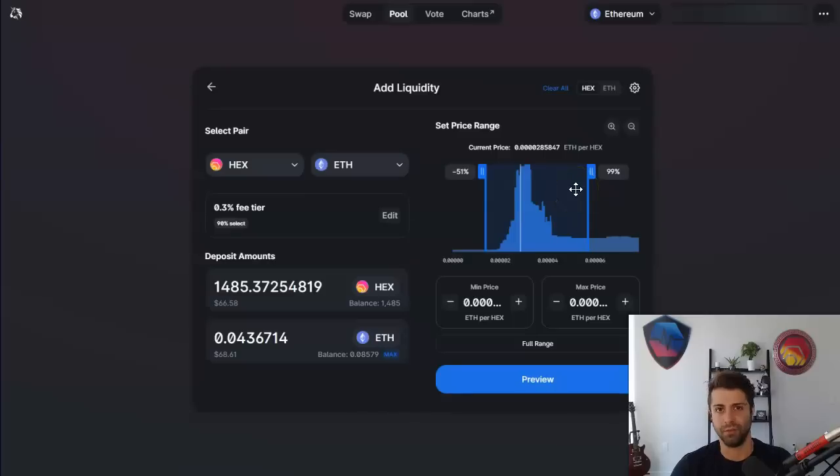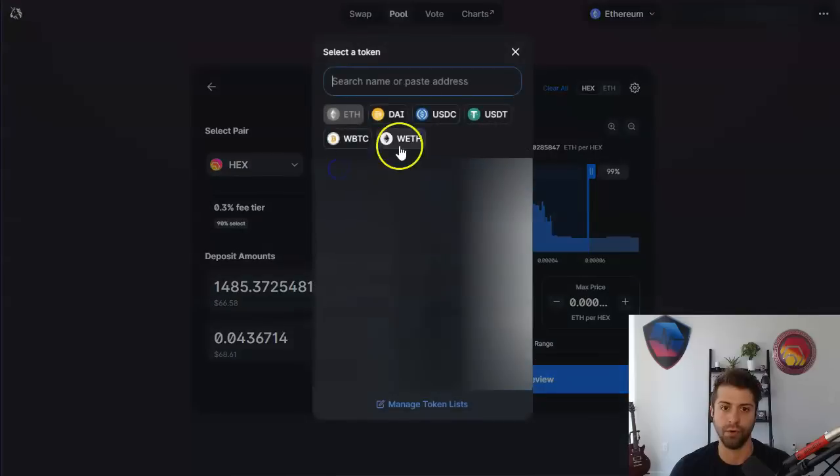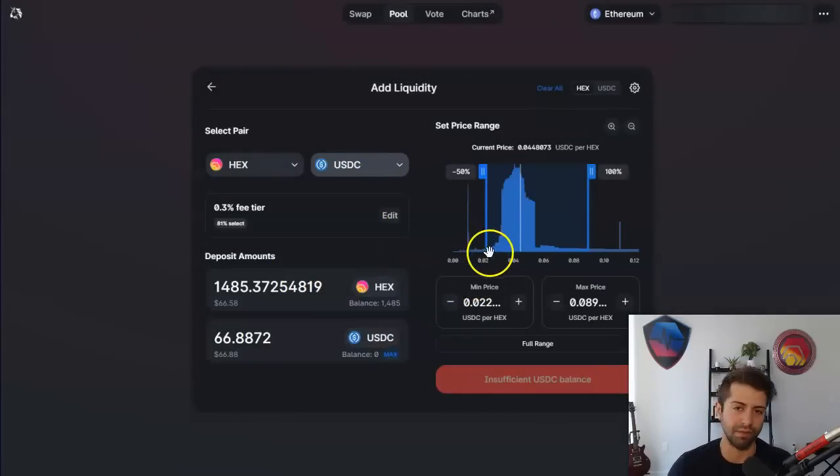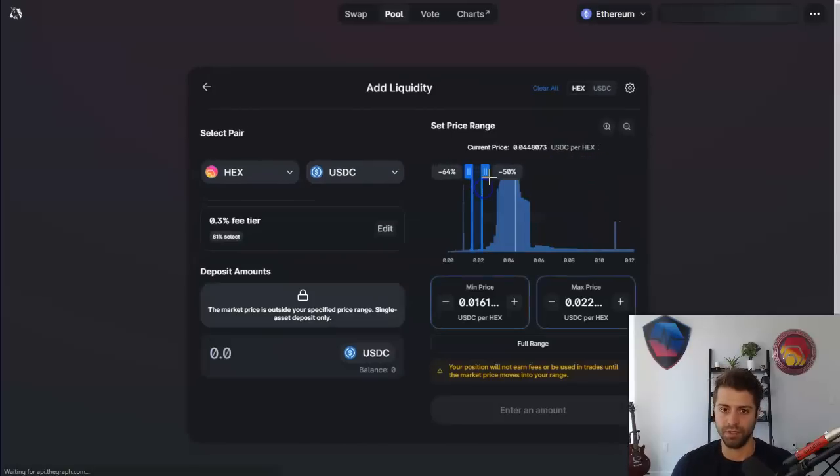This is a really cool innovation called asymmetric liquidity in Uniswap v3. So you don't have to put up an even amount of HEX or the other coin, USDC, for example. You don't have to put up an even amount like you did in Uniswap v2. You don't have to put up $10,000 of USDC and $10,000 worth of HEX to make it even. You can pick and choose any amount of HEX and any amount of USDC, depending on where your range is. And if your range is below, to capture that limit order, or what's effectively a limit order, all you need to do is put up USDC and wait until the price dips below your range.